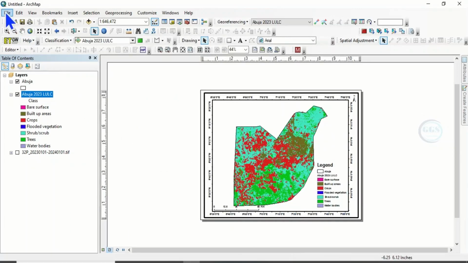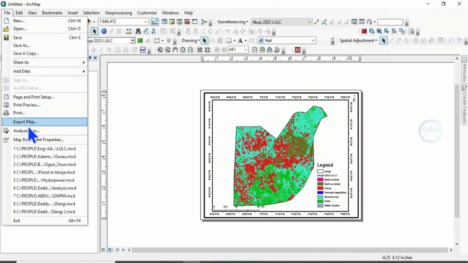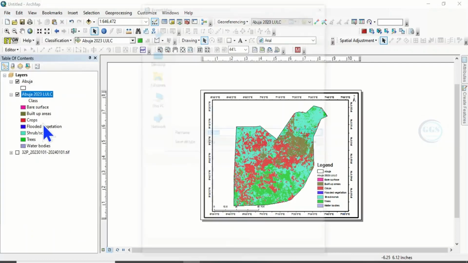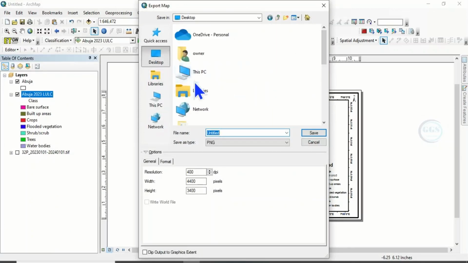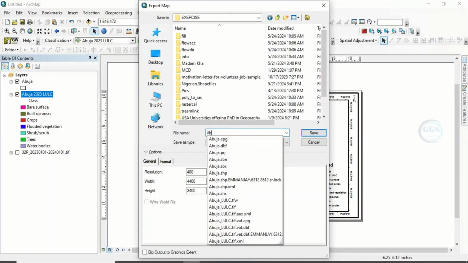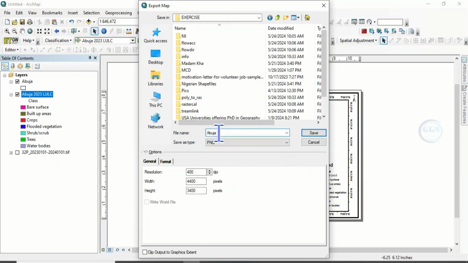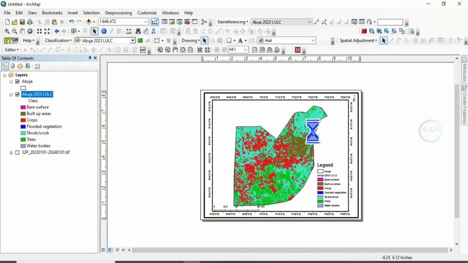Then let's export it. Click File, come to Export Map. Let's name it Abuja 2023 LULC. Check your format and click on Save.